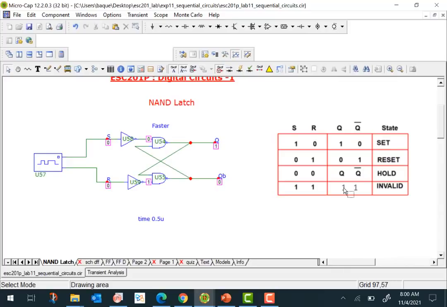It was written for a different circuit, 0 and 0, so please correct that. When you apply 1 and 1, both Q and Q bar are 1 and 1. And as we discussed in more detail, when you go back to 0 and 0, it doesn't stay at 1 and 1, but goes to an unpredictable state depending on which gate is faster or slower, or which input arrives faster or slower. Okay, all right.